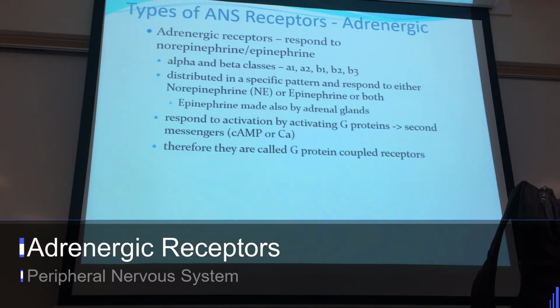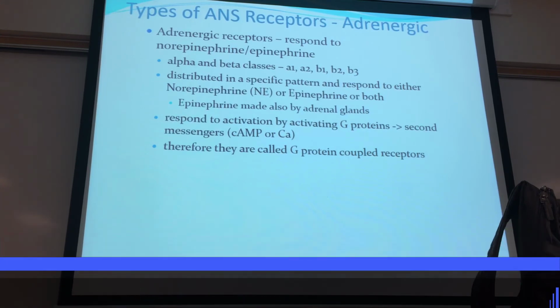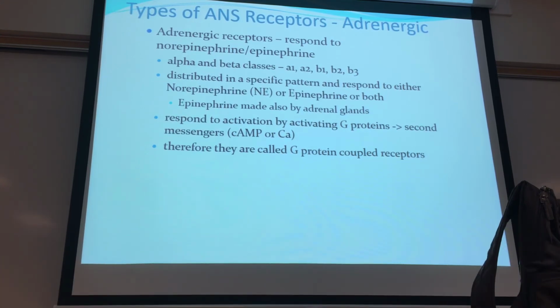So now that we've described that, let's take a look at some of the adrenergic receptors. And we'll be, again, looking at these for the next couple slides. Adrenergic receptors are going to be divided up into 5 different types of receptors, of which we have an alpha and a beta class. And no, I'm not going to ask you really the main differences between the alpha and beta classes, so I'm not going to require that of you. But we will look at some particular examples on the next couple slides, especially those that have a clinical application. So again, I'm not going to have you memorize which one binds to norepinephrine or epinephrine, because really all these receptors differ whether they bind only epinephrine, or a combination of both.